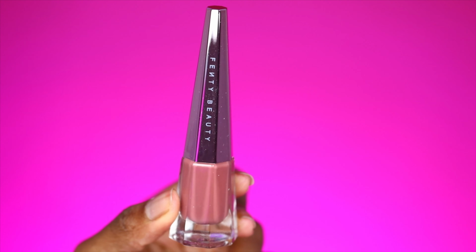Love, love this. So now I'm gonna put Uncuffed in the center for an ombre look. I was not expecting this to blend out so beautifully. It's like on the teeth.